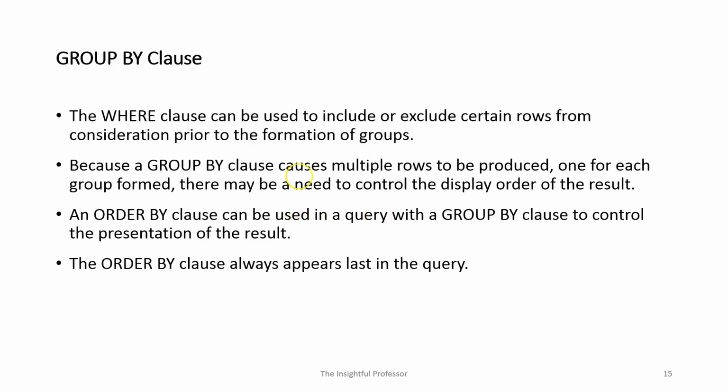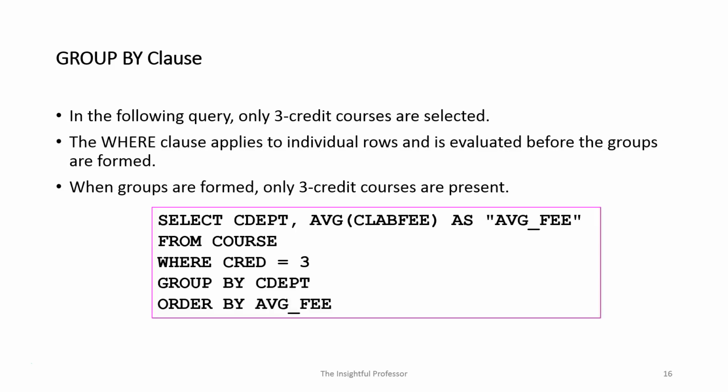The order by clause we just indicated could be used in the query to control the presentation of the result, and this is evaluated effectively at the end. Syntactically, it will appear at the end of the query when we write it. Select, from, where, group by, and then order by. Order by will appear always at the end. But the way these things are evaluated is what we want to give some attention to. And we'll take a closer look at that as we move ahead here.